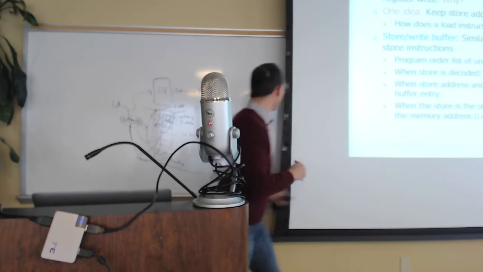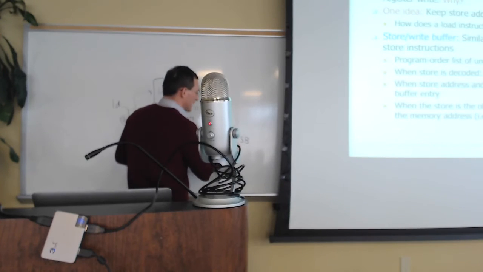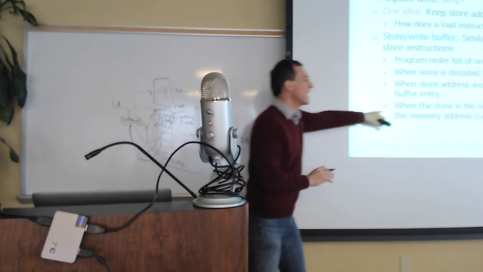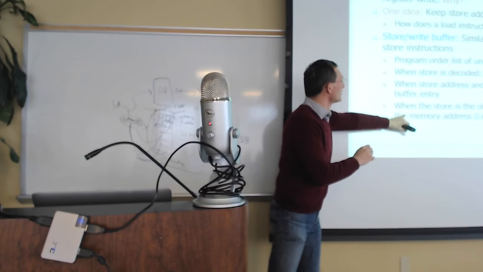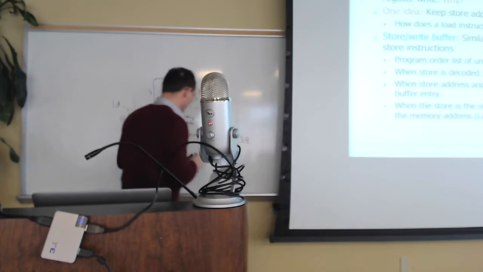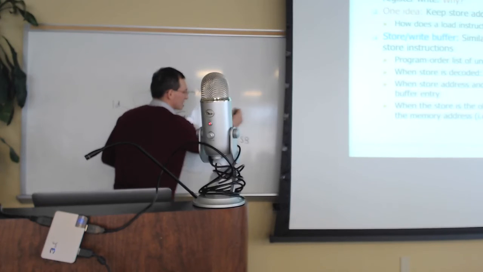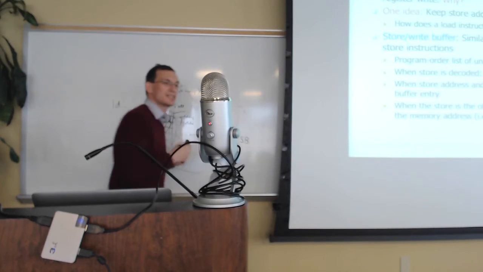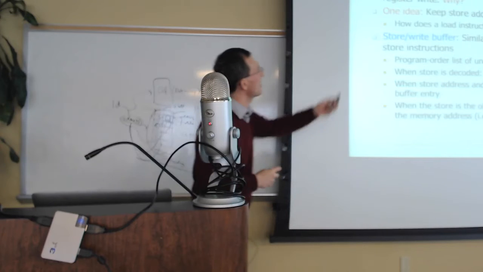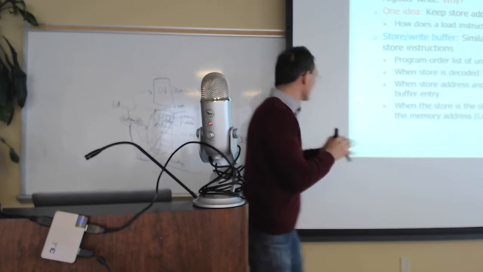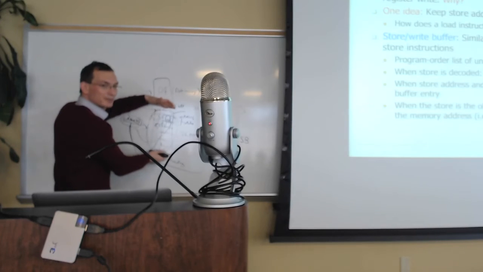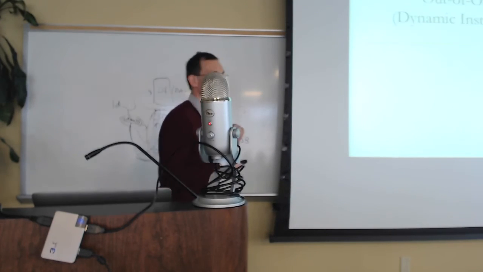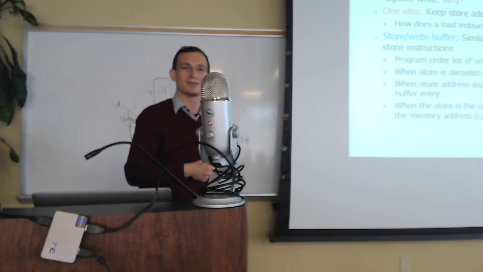And when the store becomes the oldest instruction, then you take the oldest instruction in the pipeline. It's not the oldest store, right? It should be the oldest instruction in the pipeline. You update the memory address with the store data. Okay? You take the address and you write the data to that address, basically. That's how you commit memory operations in order. But at the same time, you can forward data from these operations that are outstanding by doing the search. Make sense? Okay. Any questions on this?